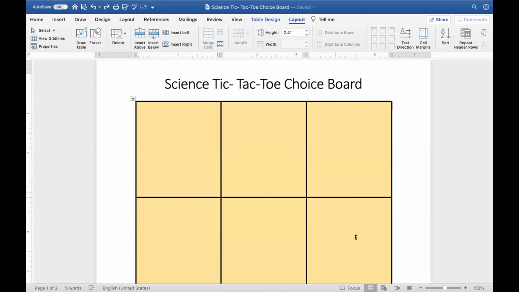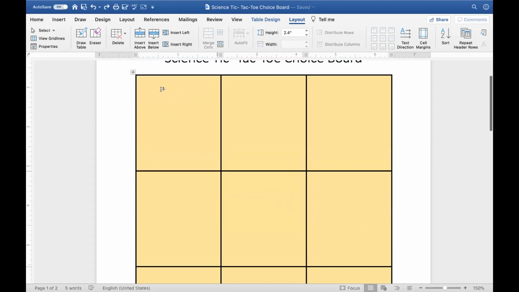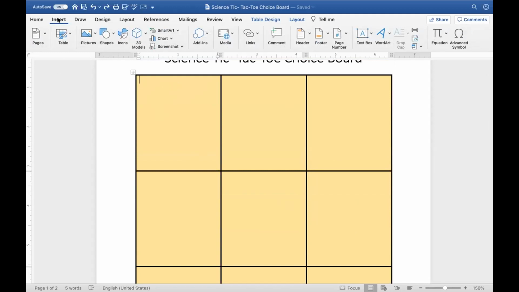But to get started, let's insert a picture. Let's pretty this up. Once I put my insertion point into an actual cell, so if I click on that very first one, you'll see I get that blinking eye again. Now what I'd like you to do is go up to Insert, and into Insert, I want you to go to Pictures.